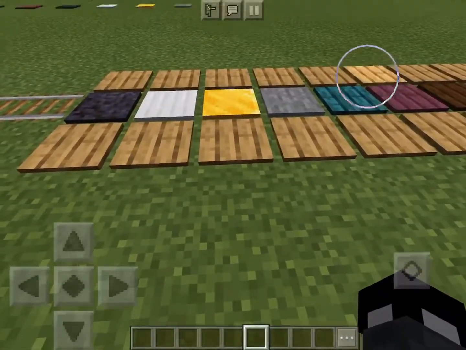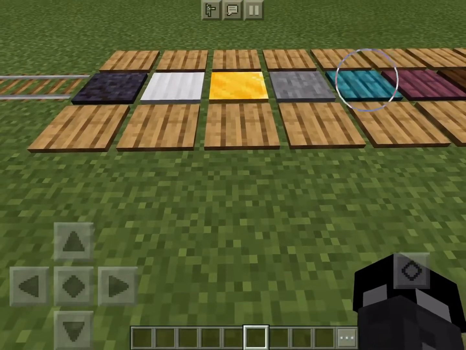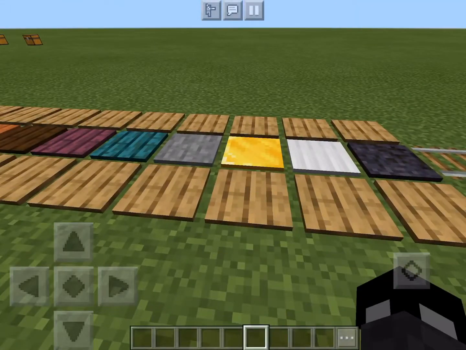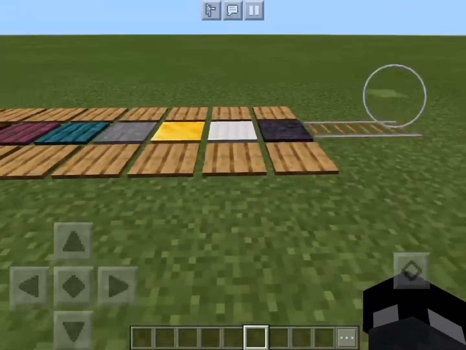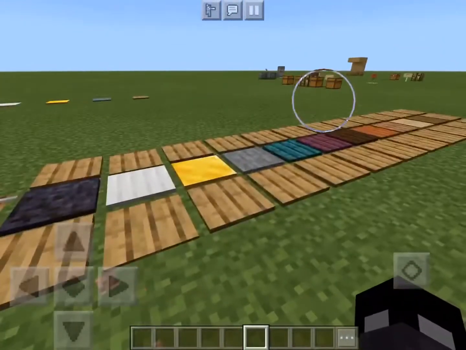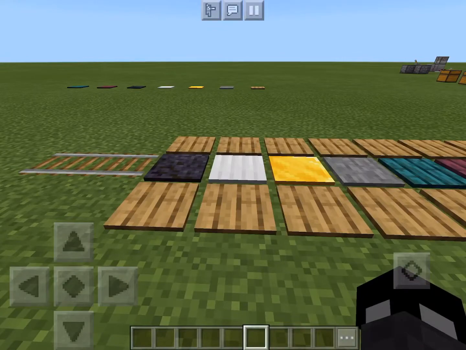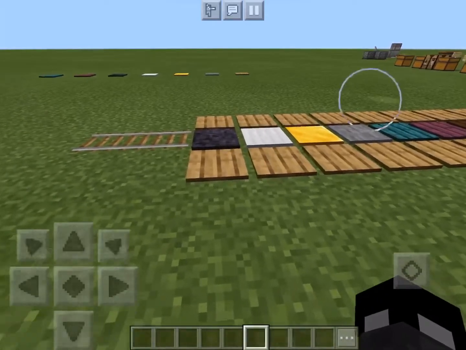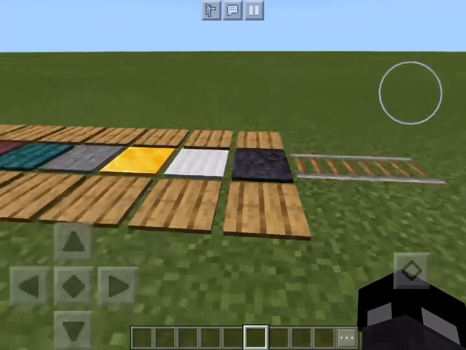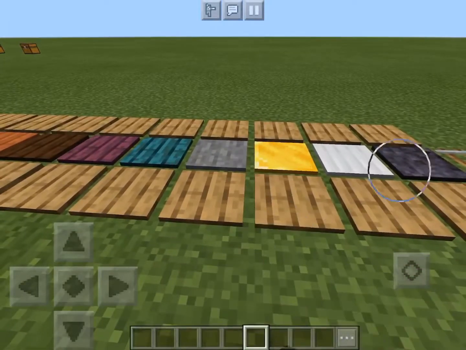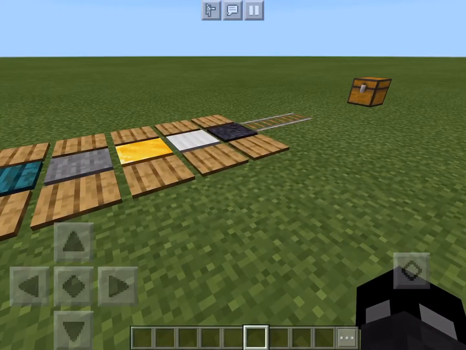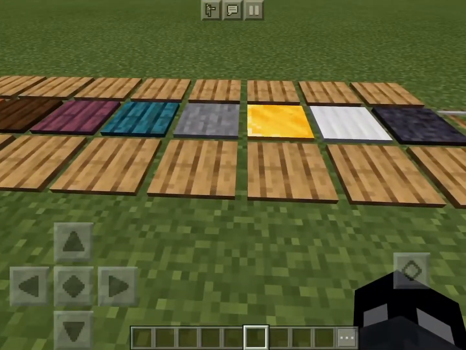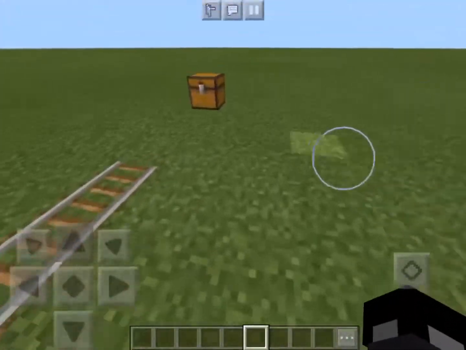Now on to, I believe it's the weighted gold pressure plate. And you can see that one, the gold one, actually came up before the two wooden ones. So now we're going to do this for the iron one. And you can see the iron one also came up first. So these ones have a really short activation period, and then the blackstone one is the same as the stone one in every characteristic. So I don't really need to test all of these out. I just need to test a wooden one, a stone one, and then the two weighted ones.